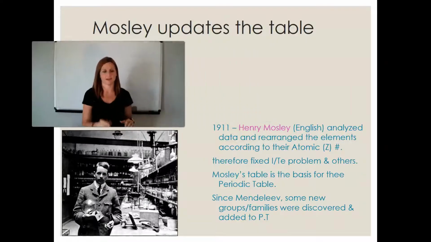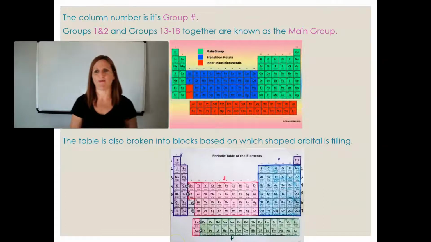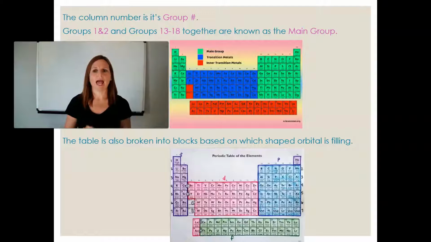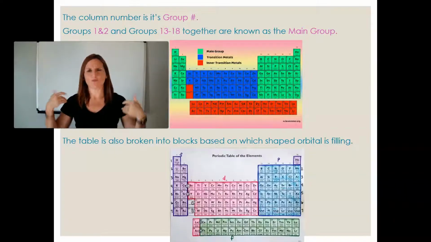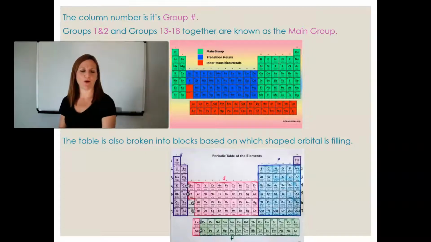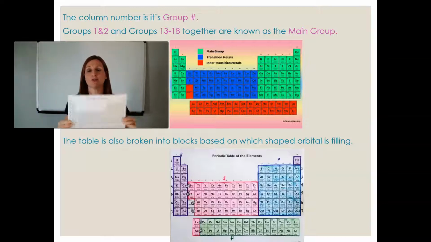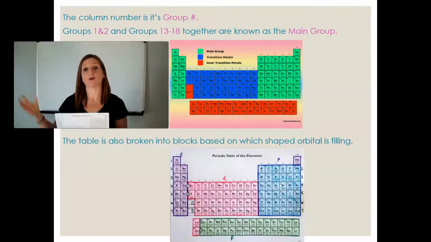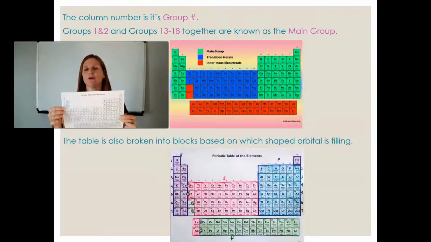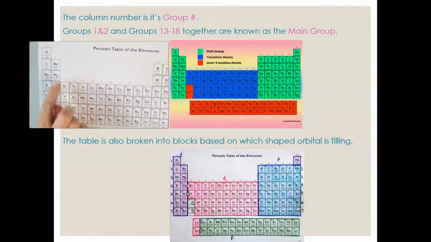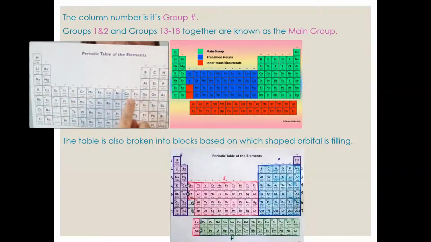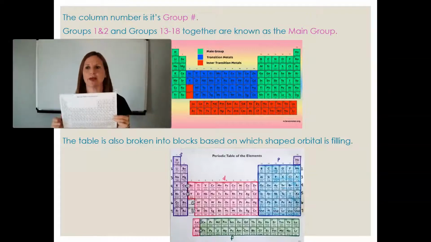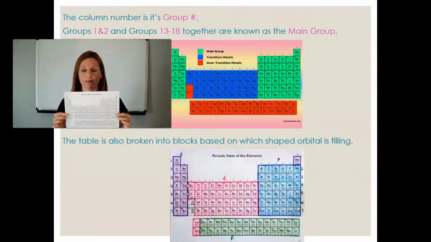So if we look together at the periodic table, what you're going to see is that groups 1 and 2 and 13 through 18 are called the main groups. And so I'm just rattling off these little numbers now. What I want you to do is look at your periodic table, either the one you printed or the one from the back of your book, or Google periodic table right now, and notice that above each of the columns, there is a number 1 through 18. So there are 18 columns in the periodic table.